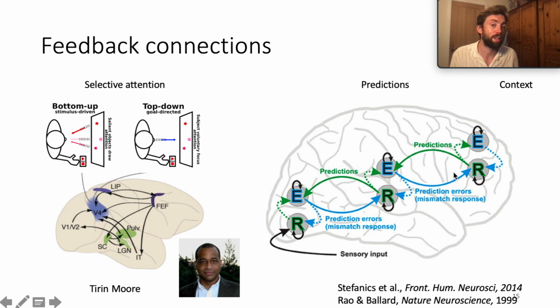The brains are facing to the right this time, so prefrontal cortex is over this side of the brain. Here we can see a little diagram of some important feedback connections showing how parts of the prefrontal cortex connect back to early sensory areas via intermediate areas that include higher visual areas and parts of the parietal cortex here. There are too many papers to cite on this, but there's a lot of beautiful work from Tirin Moore's lab, and we're going to put in some references at the end.